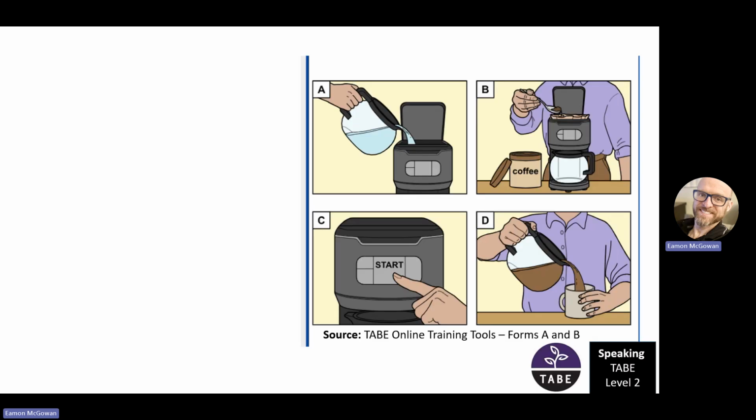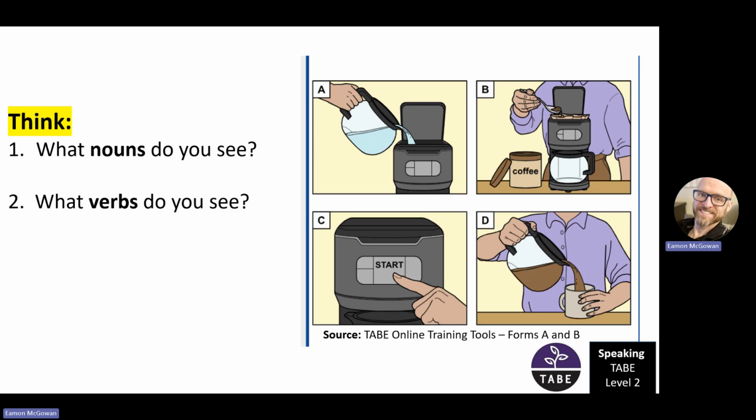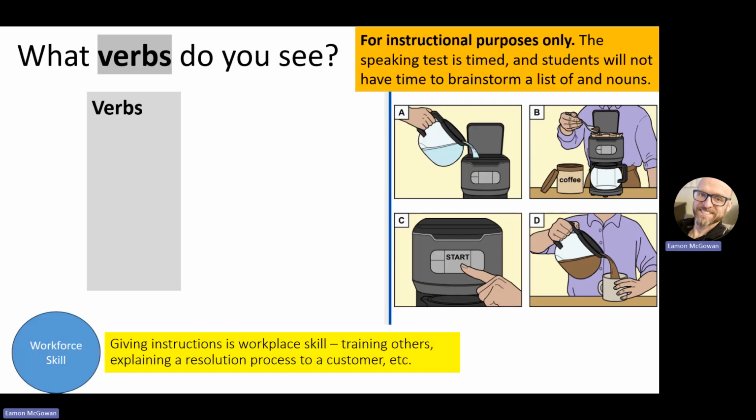And the first time we do this, we do it together, of course. I tell my students, let's look at those pictures. What nouns do you see? This is perfect for online class. They can put it in the chat. What verbs do you see? If you're teaching an in-person class, I mean, you can use a word cloud, Microsoft Form. You can have them use mini whiteboards. So many things to make it interesting for our students. So we start with verbs, start with nouns, whatever you like.